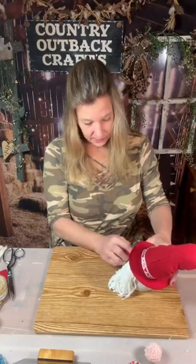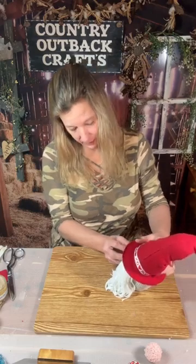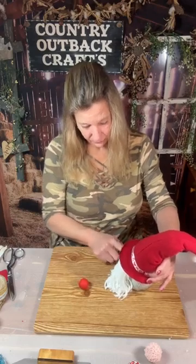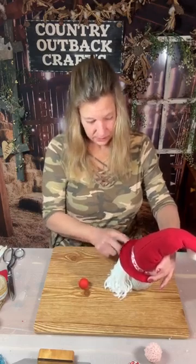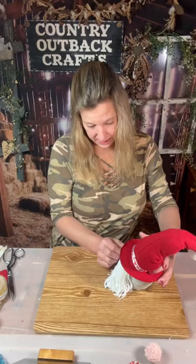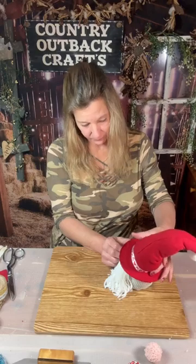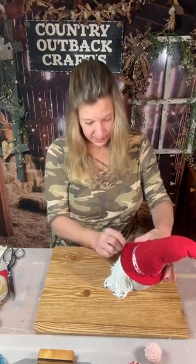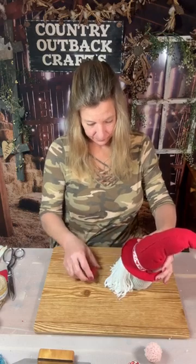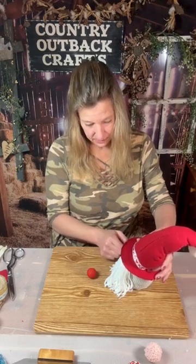Centered and the hat in the right spot. I got to find the center. Let me find the center. Center of the yarn. And then that's going there. Just like that. And then we'll pull all that back. Hold that thought, everybody.